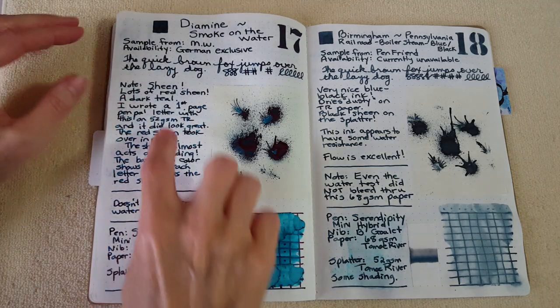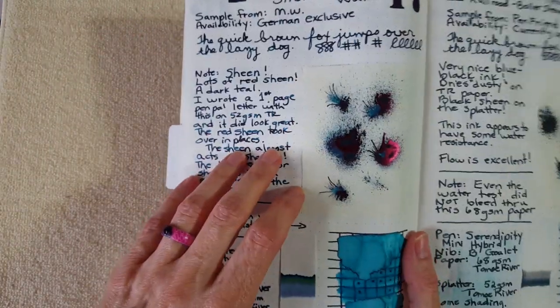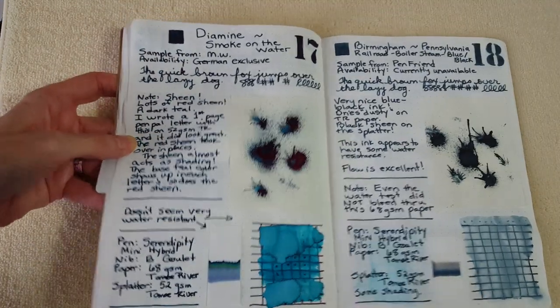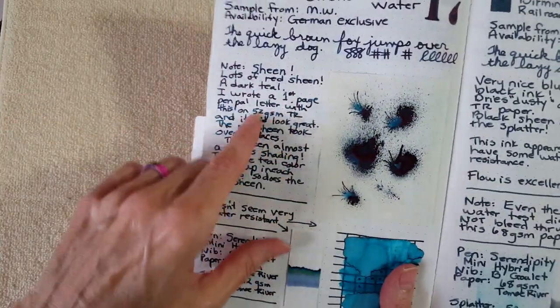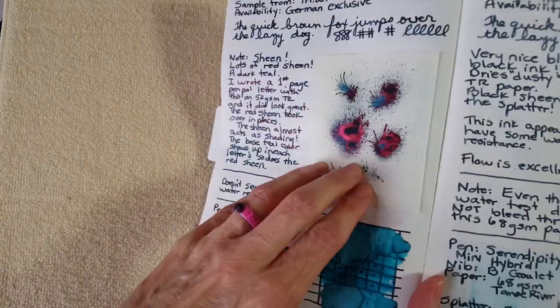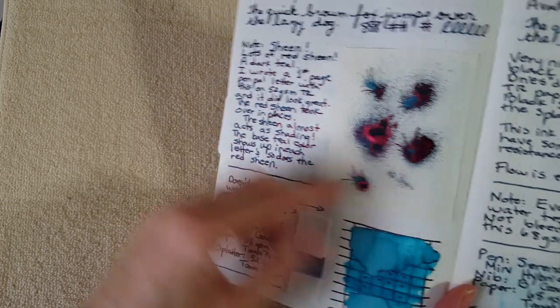So you've got your base color. Let me hold that up. I'm hoping you could see. And then there goes the cardboard. And then you've got the red. So if you like red sheen, like I said, that's gorgeous. Now, I do like red sheen, but this is a little bit more than I like in my writing. But I loved it on the splatters. That is just, oh my gosh, it's almost like Christmas or something.